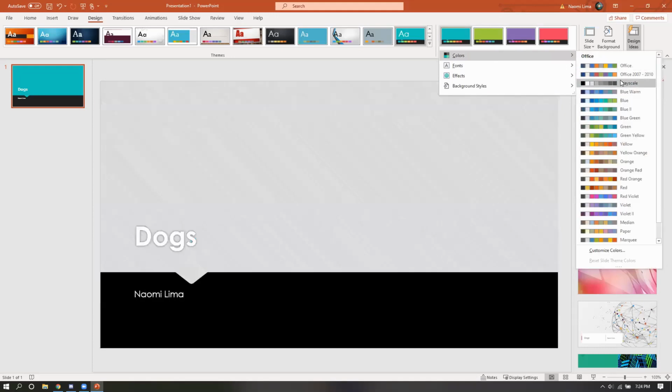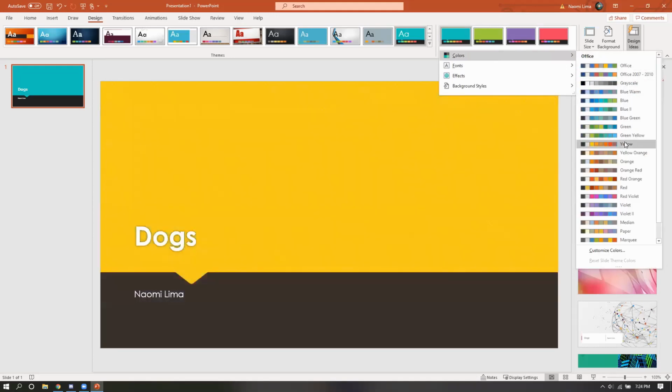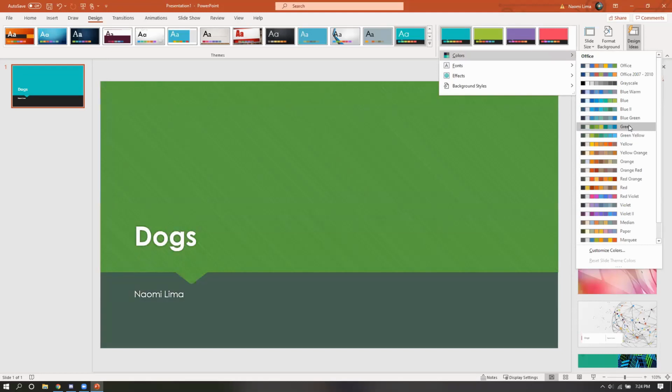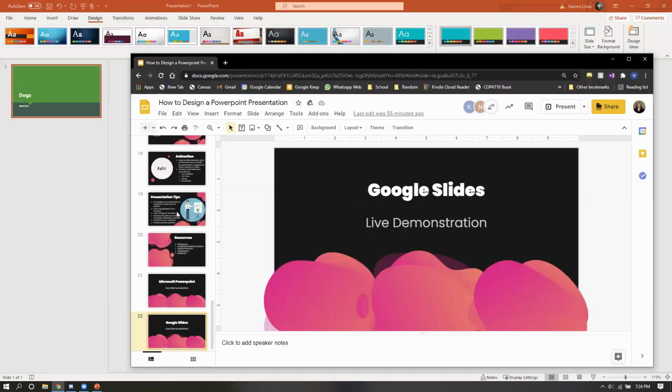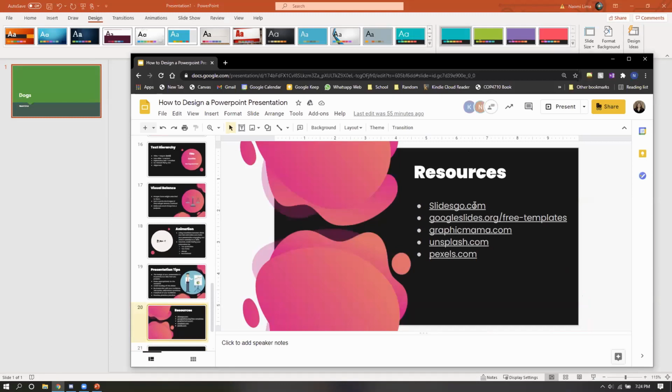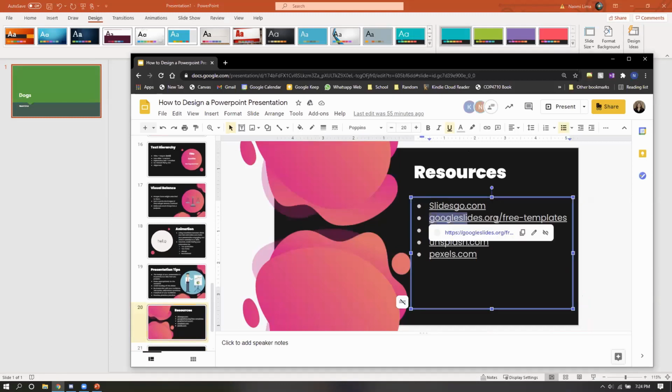So let's see. I guess let's do green, for example. Also, those templates that we shared earlier. Let's look at one, for example. Let's go to this.